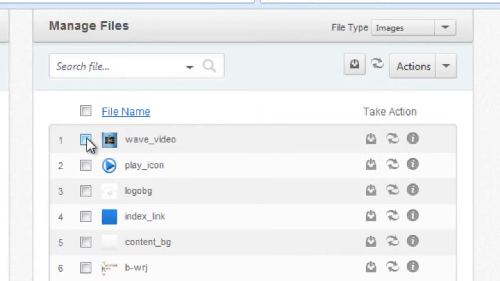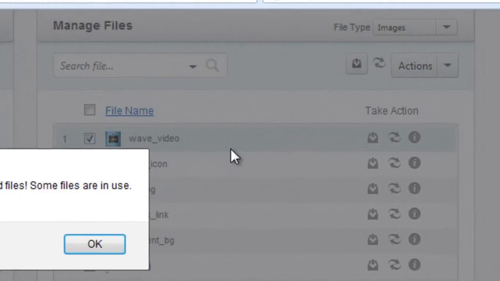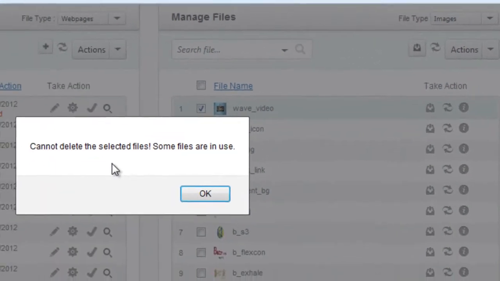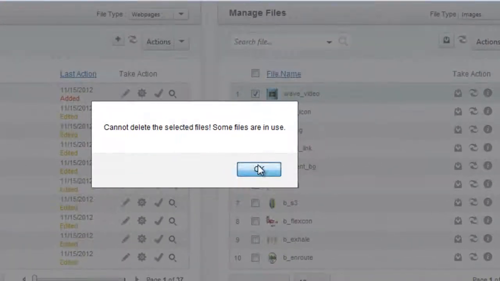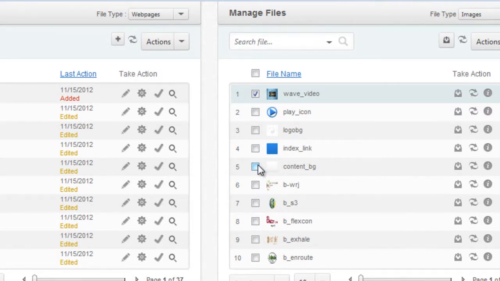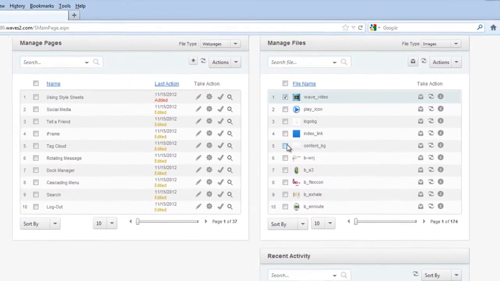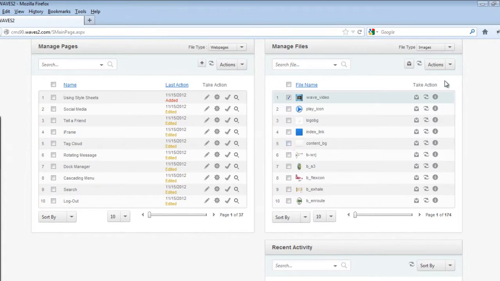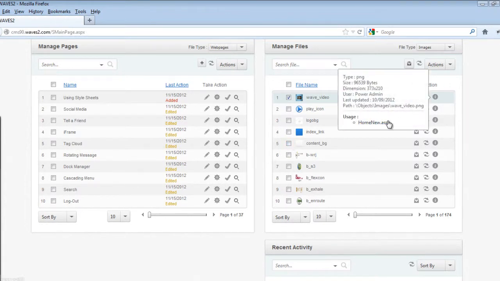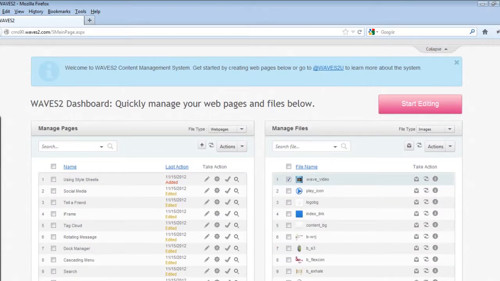So if I click on this particular video and attempt to delete it, I'll be given a message that said we cannot delete this particular file, it is in use. And the reason for that, whether it's images or videos or documents, we want to make sure that any pages that are using this particular asset are not left with a broken asset because a user has removed it. So we want to make sure that when the user wants to delete something, they first go remove all those references, and again, that's why we're showing them which pages it's used on, and then we'll allow them to delete that particular asset.